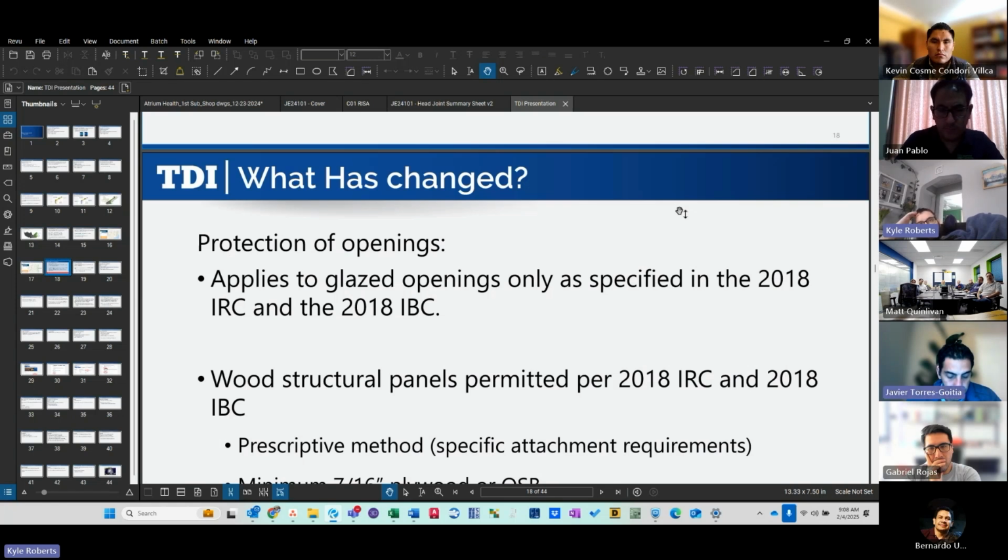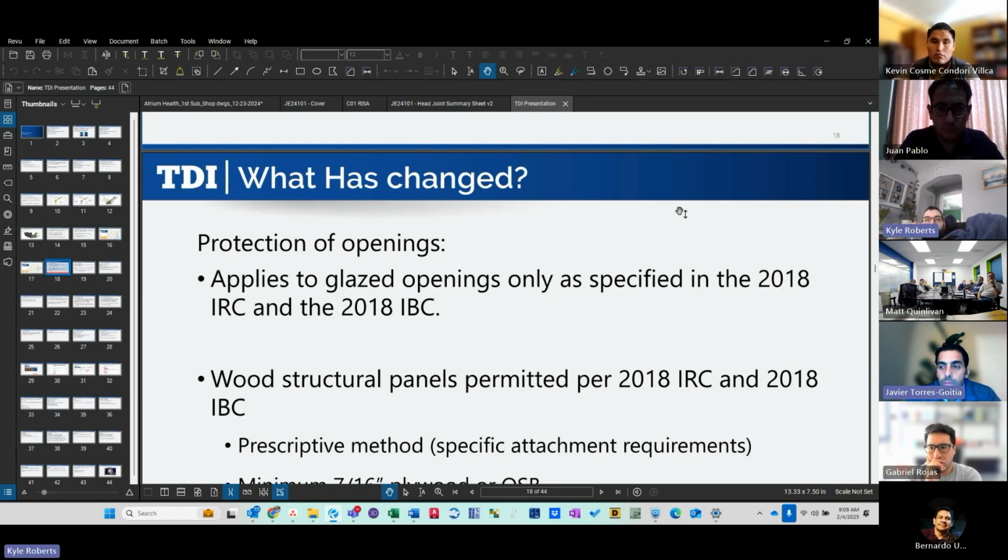So it gets complicated in Texas along the coastline for sure, because they like to follow testing reports as well. In fact, they for years adopted the Florida product approval system to qualify systems being used in this catastrophe zone. They now have their own testing authority that they use. We've had projects in the past that have unfortunately went away because the TDI inspector only wanted to use the testing report. What happens when you have a testing report that maxes out at 12 feet and your curtain wall's 80 feet on a tall building? What do you do with that?